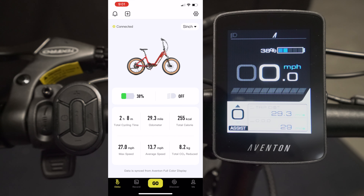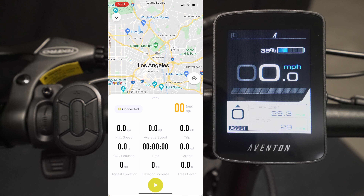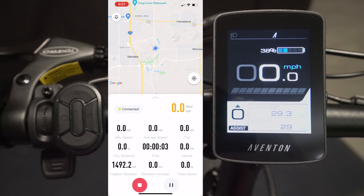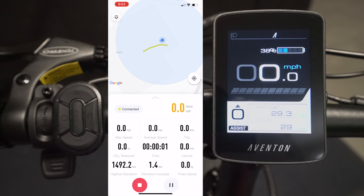38% power, odometer reading, calorie, max speed — all that good stuff is there. Going across the bottom of the screen, we're already on eBike. I'm going to tap on Record — this is your record of rides that you've taken, so you can go back and look at what you've done. If you press Go, you get a map and information all zeroed out because you haven't started riding yet. Once you're ready, press the green button and take off — everything will start getting recorded. When you want to pause, press the pause button, then press play again when you start riding. When you're done, press and hold that red button with the white square and don't let go — a circle will build and it will tell you that you're done.